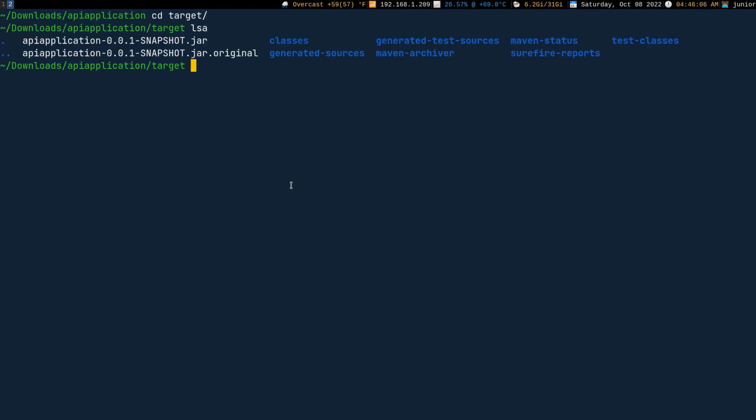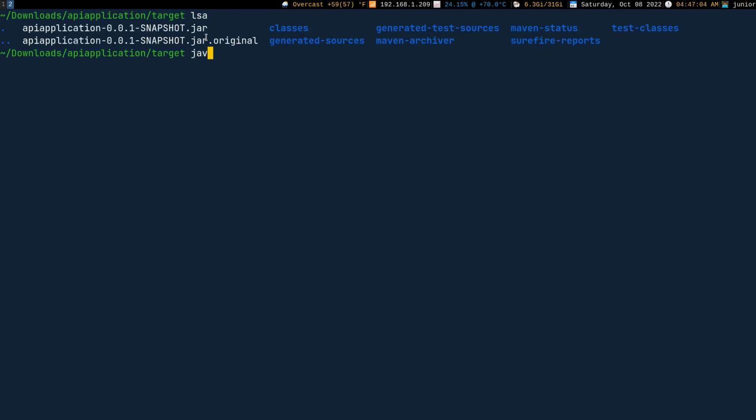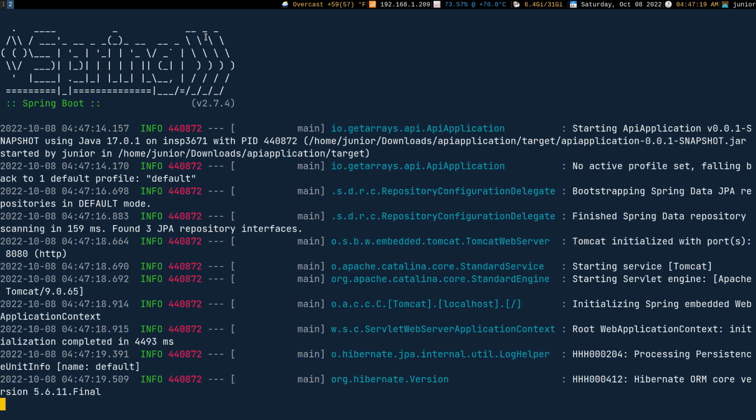see the jar file. What I want to show you is if you have Java installed, you can run java -jar and then you pass in the jar file. That should run the application the same way. So if I run this, I have Java installed, by the way, you're going to see it's coming up just like we just ran it in the IDE. Okay, so it's going to do the same thing.